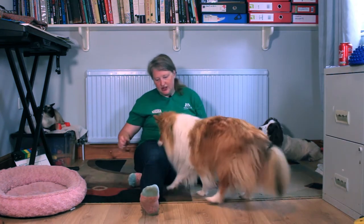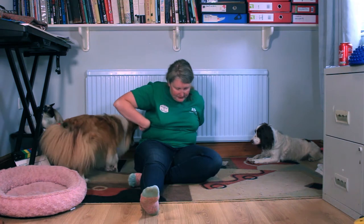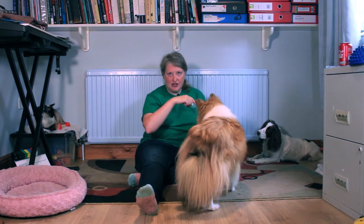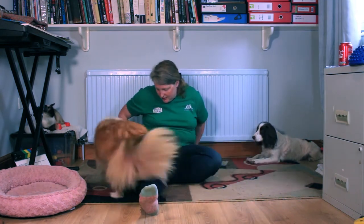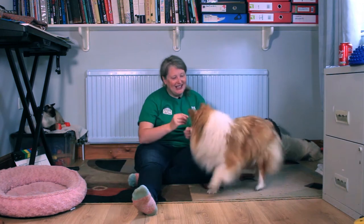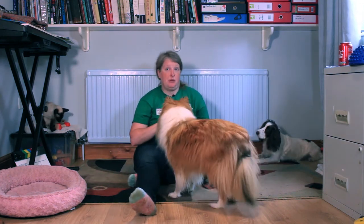What I'm going to start doing is use this hand — I'm going to put the treat out with that hand. She's still determined to double back on herself, but because the treat is in this hand it means I can put it round further. And because she came all the way around me, I'm rewarding that because that's what I want. I haven't been rewarding her going back because I didn't want that.